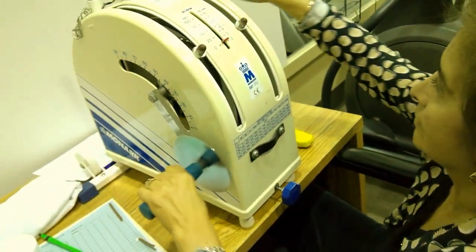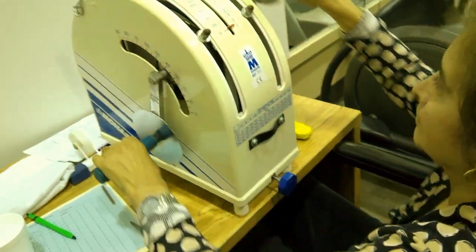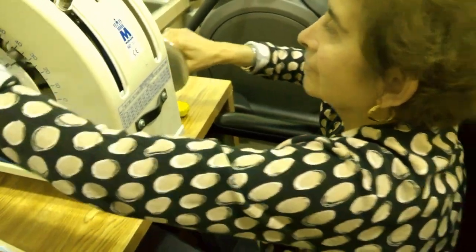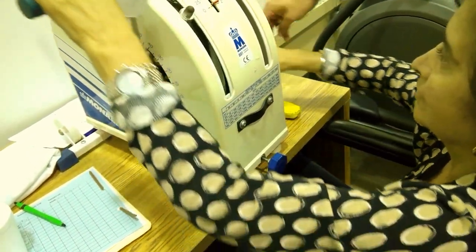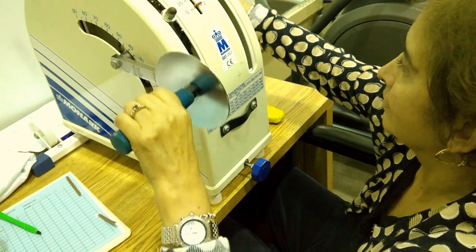There you go. She was just trying to sneak a little rest in there. I see what she was doing. Here we go, Nora. Come on. Let's go. There you go. Get that speed going.